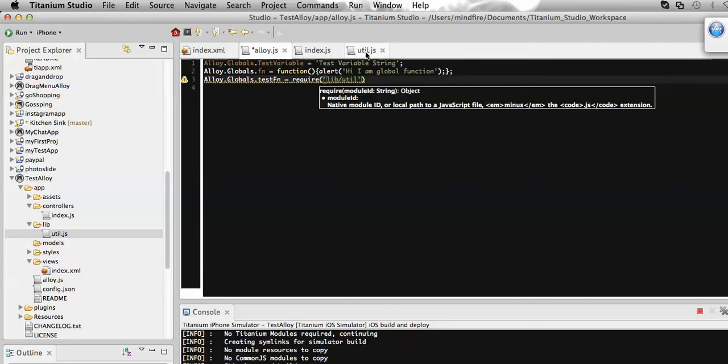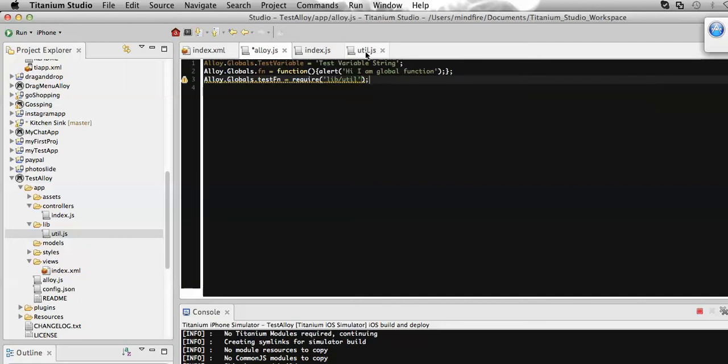Here you can see that I have defined the file path, but in Alloy we are not required to mention this lib, because it will automatically detect this library file under the folder lib. So no need to mention this.